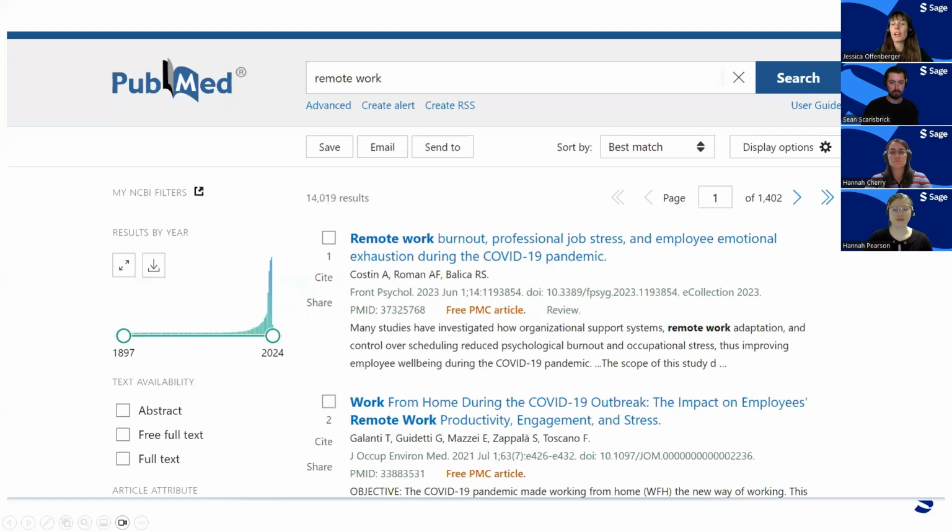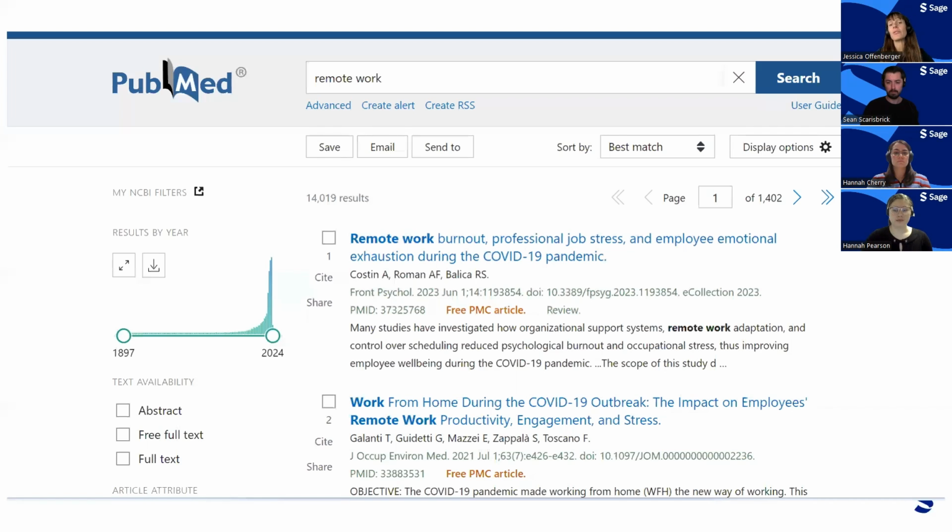Once we type in remote work into the search bar and click search, you're brought to a results page. In this screenshot, you can see the first two results out of 1,400 or 1,402 results, and both of these articles deal with COVID-19. On the left side is a column of options you can select or deselect to filter your results. And most databases will come with some sort of version of this feature where you can filter based on article type, year, and more. Sometimes the publication type as well. You can filter those results by journal articles, conference papers, books.